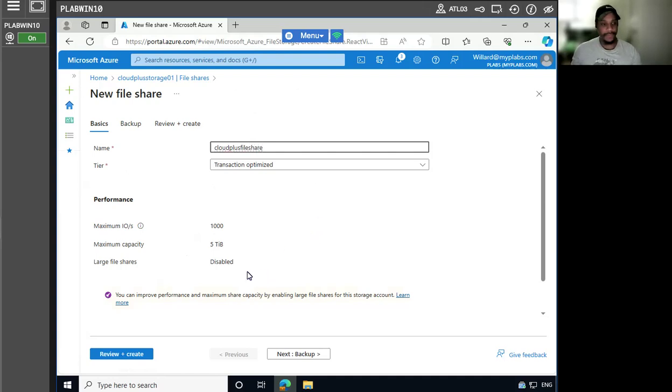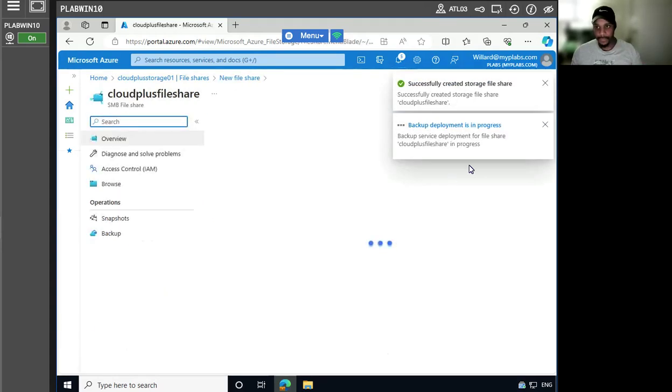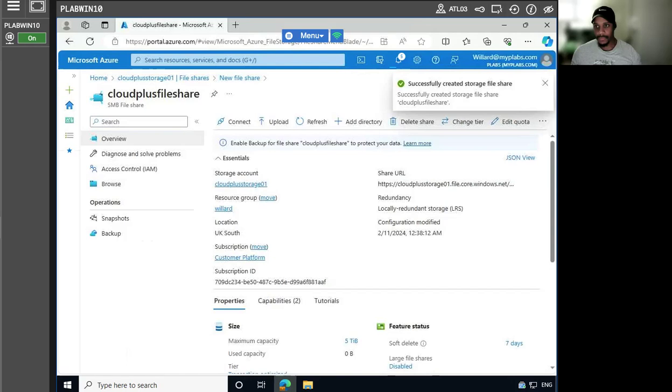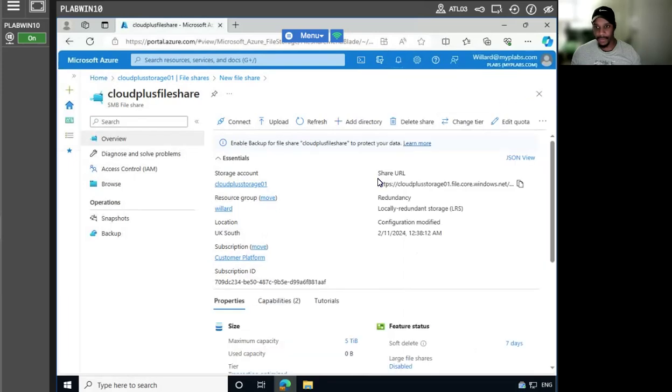Okay, perfect. Transaction optimized, and then we can actually create after validate. Oh, fairly quick. I go deployment that may fail because of the environment that I'm in.